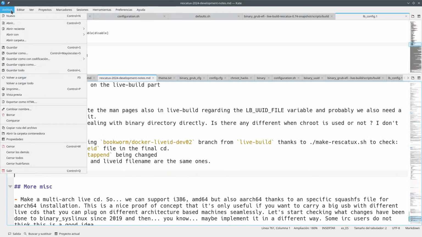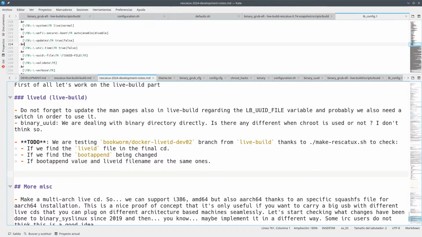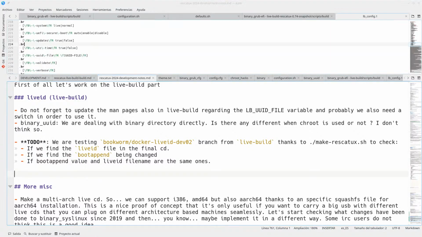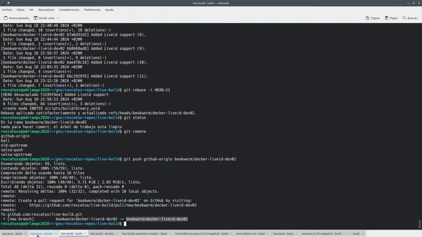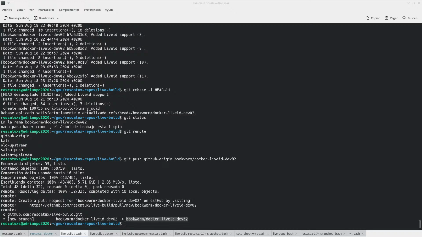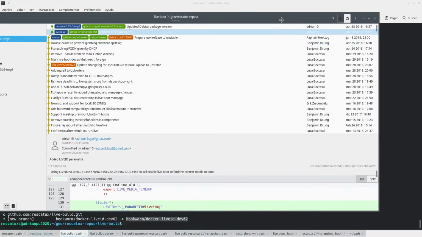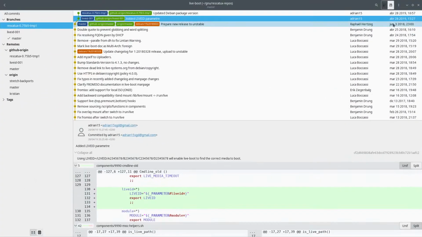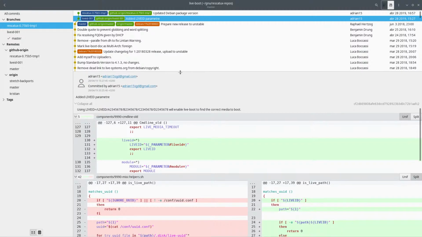Okay, so I guess that could end the stream right now, but let me take a look at the live boot stuff that we did. I'm not sure if I'm going to do this right now, but here we have whatever we did related to live boot.